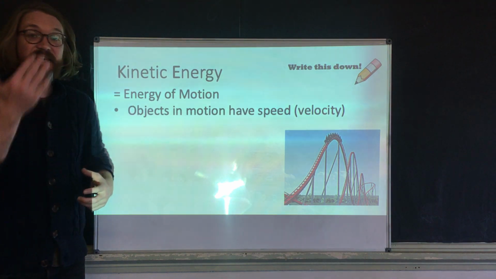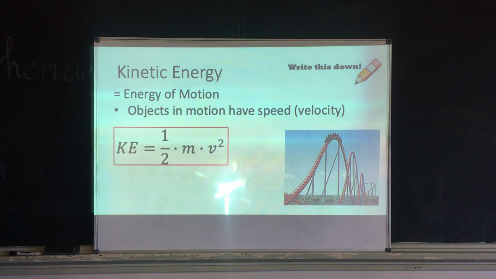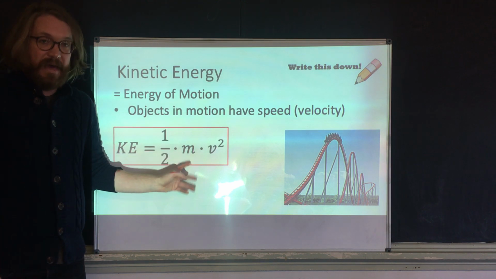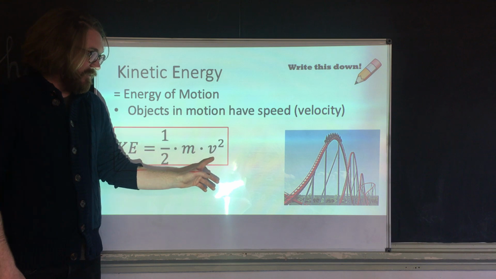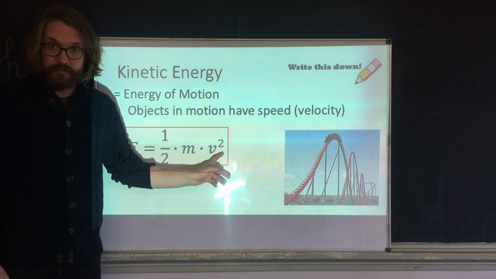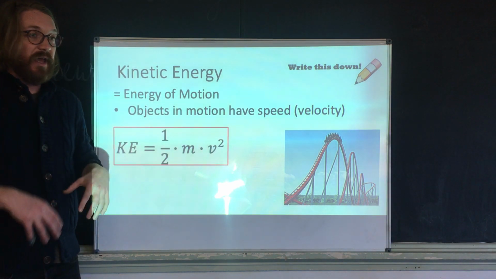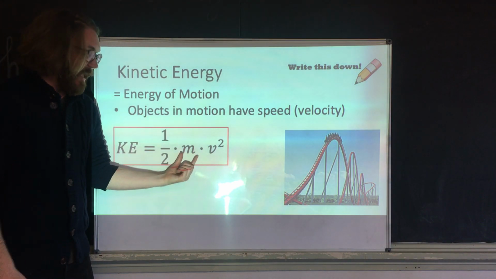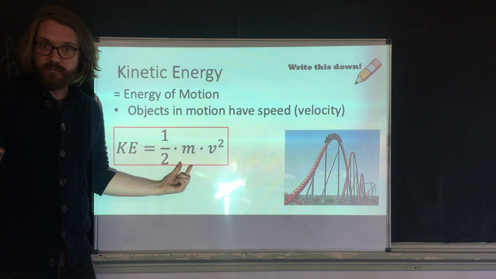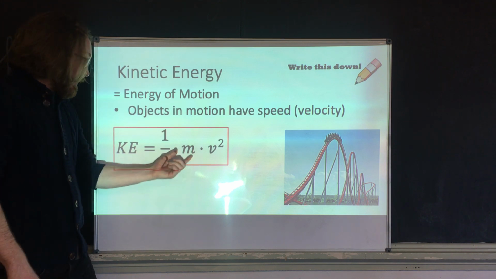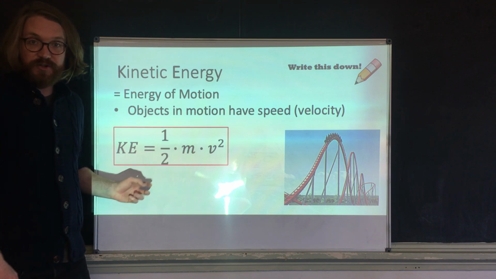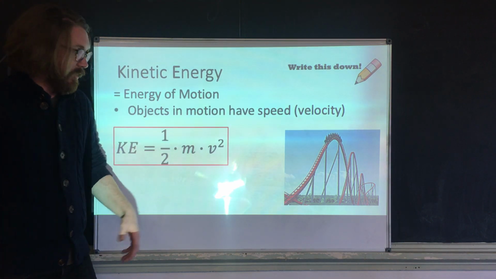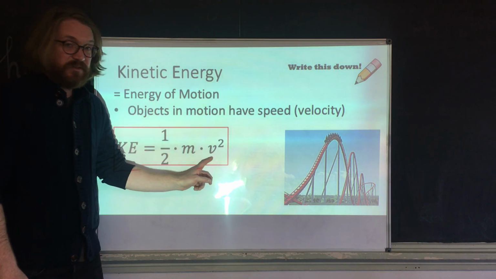And we see this in our equation for kinetic energy. Kinetic energy is equal to 1/2 times the mass of the object times the velocity of the object squared. And this is pretty straightforward. It looks complicated, but what this is telling me is, look, every object has mass. And we see that mass and kinetic energy are directly related. The bigger the object, the more kinetic energy it has. But we see that even more important is the velocity.